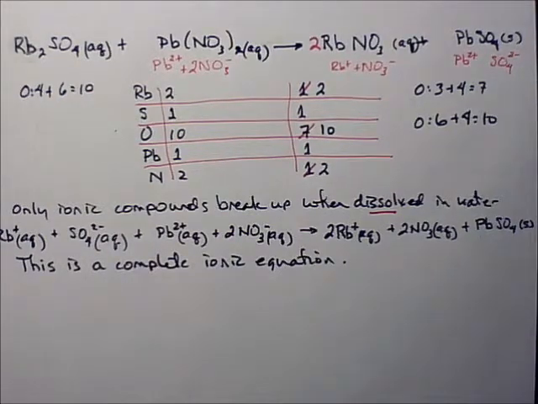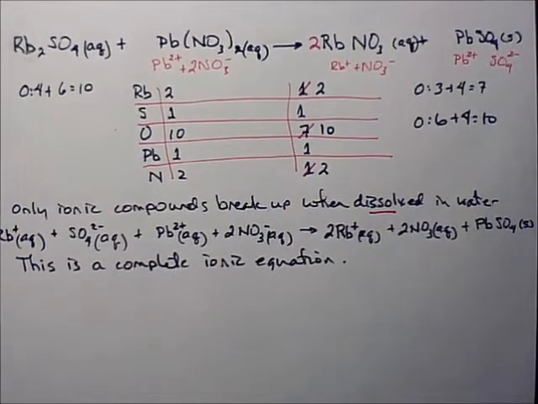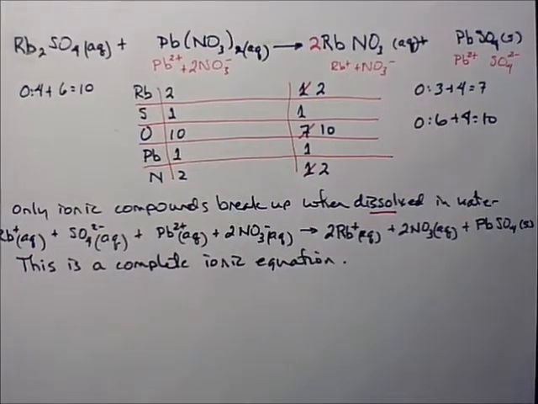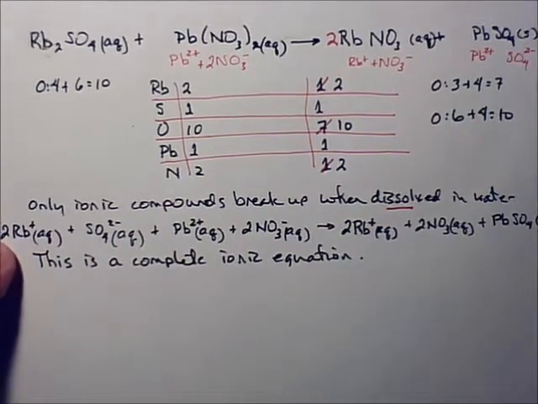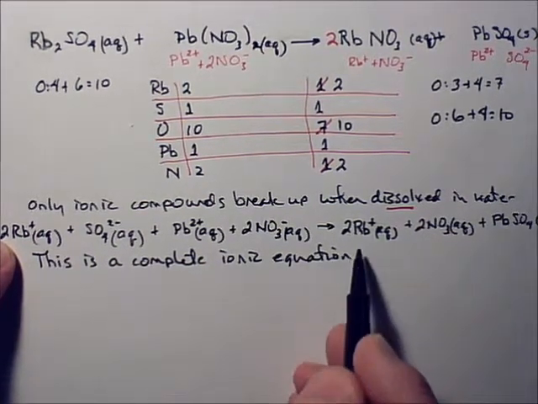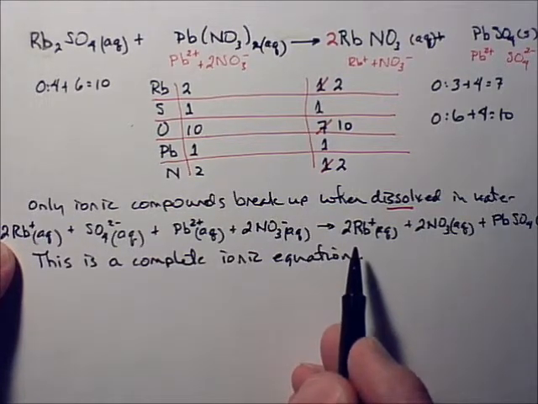Now it's important that you get the complete ionic equation right. If the complete ionic equation isn't right, you're not going to be able to get the net ionic equation right. The net ionic equation just simply gets rid of ions that are exactly the same on both sides. So let's look at this first ion right here. It's on the left side. I want to see if I have exactly the same kind and number of ions on the right side. Yeah. So we're not going to write that. We're just going to leave it out.